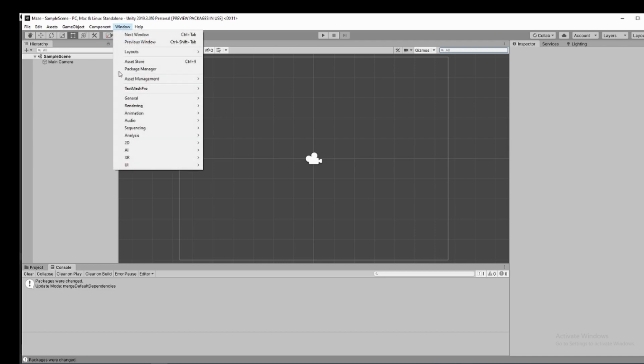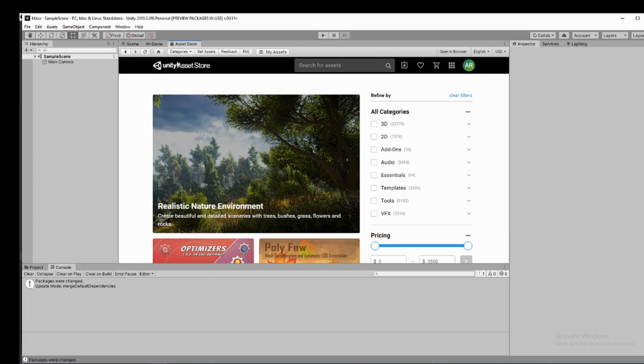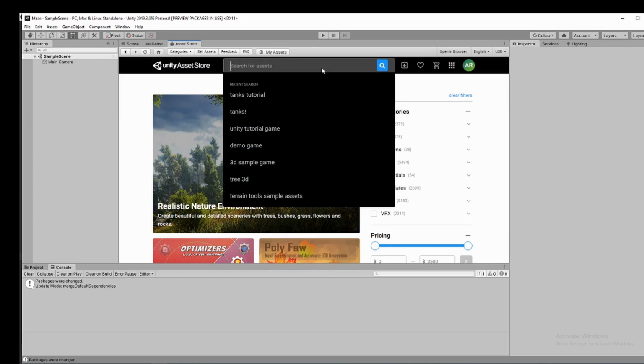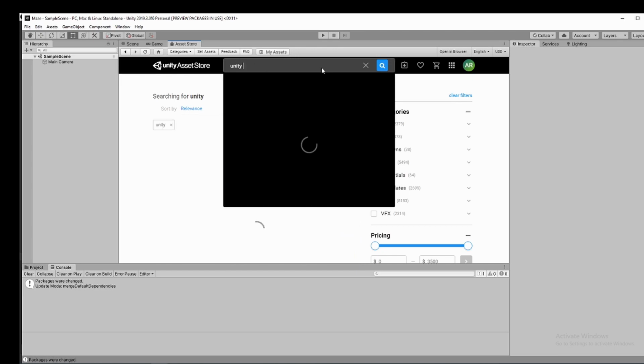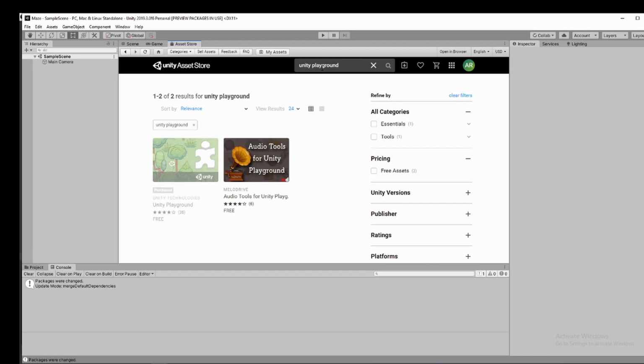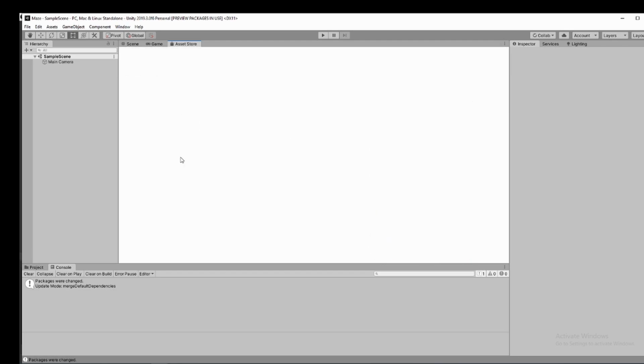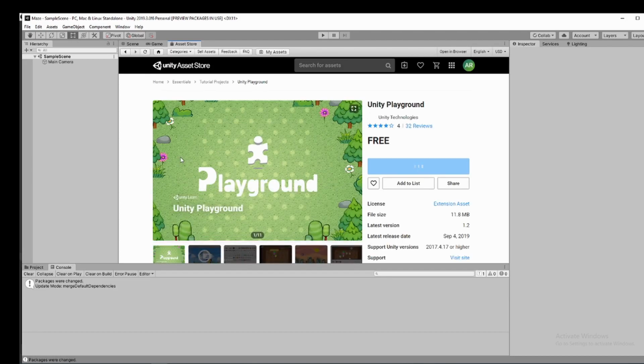Let's go to Window, Asset Store, where you can press Control 9 as well. That's a nice shortcut. Search for Unity Playground. This is a nice initiative by Unity to give non-developers a chance to try Unity out. So you can go in and create your own very simple games with this.